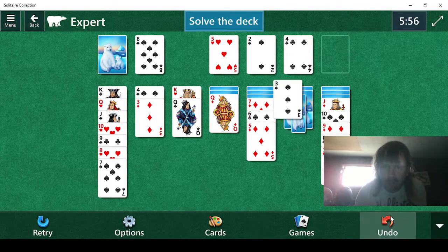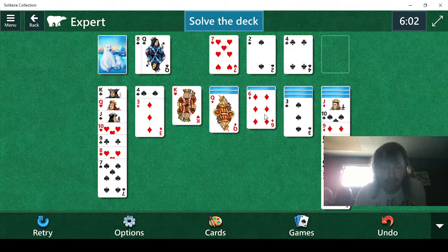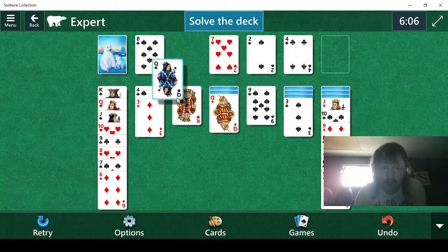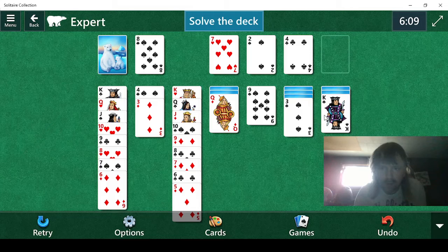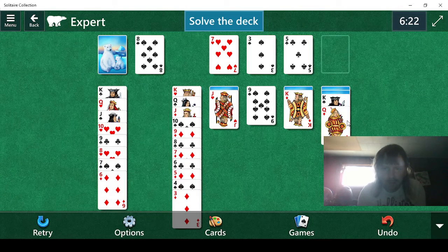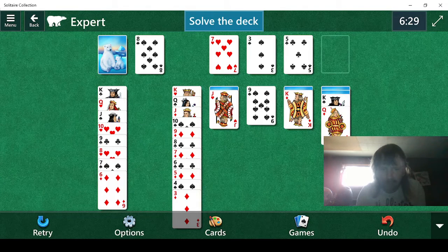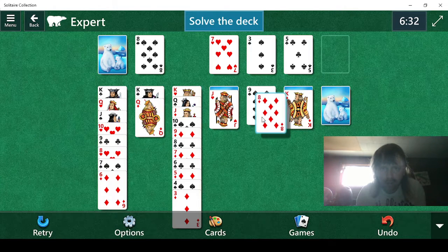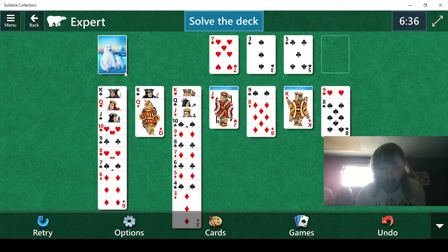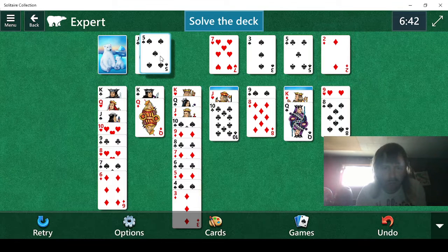Okay, so we ran into trouble when we did this. So let's do that. Oh, there's the 6 we needed. Okay. The 8 is still a problem. But we can do this. 7. Okay, we can't exactly do that, but we can do this. And that leads to a 9, and we can do the 8. Okay. That leads to the 10, queen, and then ace, and then 2.